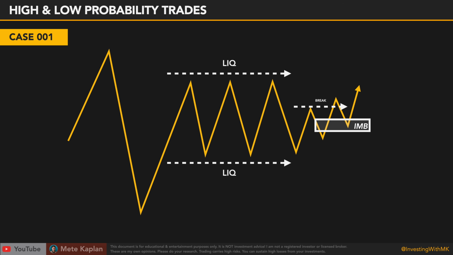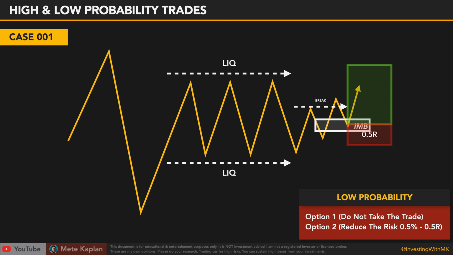This trade is immediately a low probability trade in my eyes because it has no clear intention or liquidity sweep. These are the trades that you may want to skip by not taking the risk, or just lowering your regular risk by 0.5% because this range can deviate on both sides at any moment.